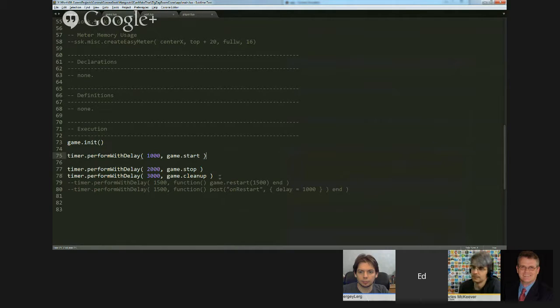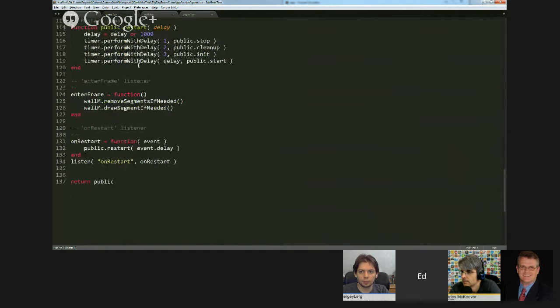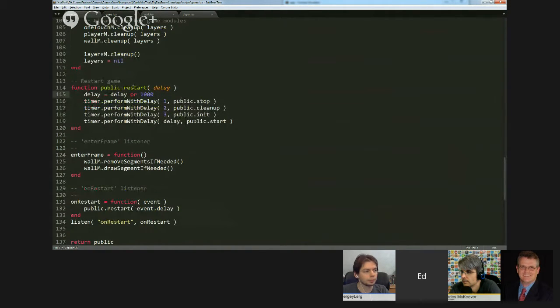So to restart the game, using these mechanics, what we really want to do is, assuming that we've run into the wall, and we have stopped the player, then we can simply stop the game, do a cleanup, reinitialize, which will rebuild all our layers, and then start the game over again. So we've added a function to game Lua, which, when called, will, in one frame, call the stop, in the next frame, or the next time available after that, it will do a cleanup. The next time available after that will initialize, and then after some period of time, if we don't specify it, it'll be 1 second, 1,000 milliseconds, we'll restart the game.